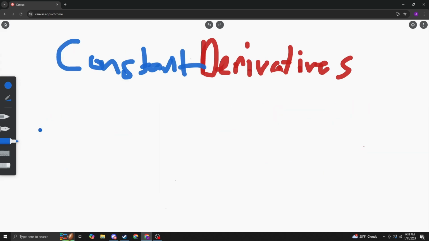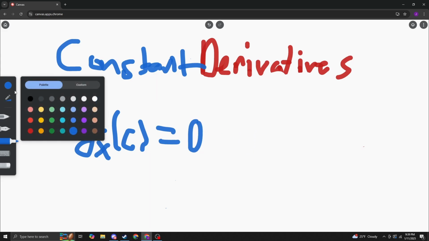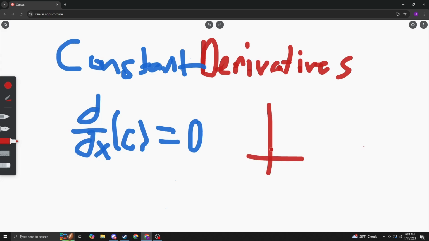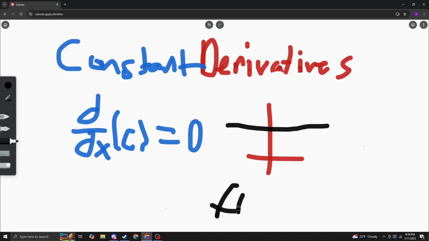Alright, so the derivative of any constant, just call our constant c here, is always going to be 0. And the reason for this is that if I draw a graph here, we'll just say this line f of x is equal to c. Then at any point, nothing is changing. The slope is 0, thus the instantaneous rate of change is also going to be 0. So any constant will just derive right out, and you won't have to worry about it.